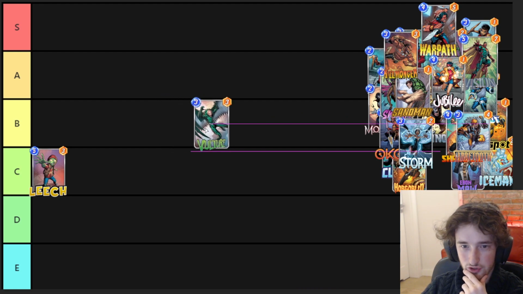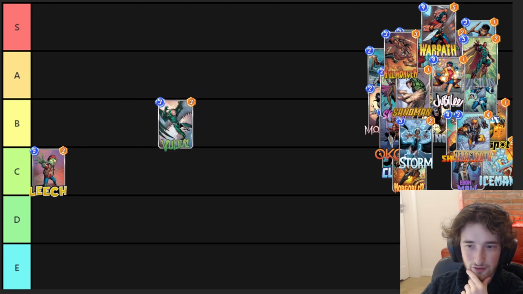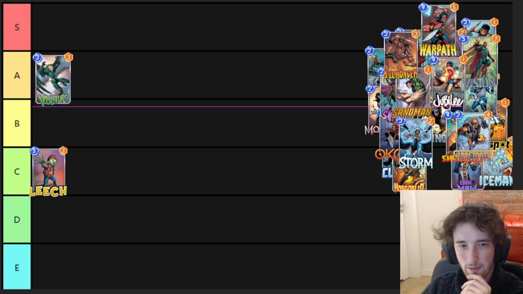Okay, next we have Vulture. +5 strength when you move this card. Actually, I really like Vulture, and I think it's very strong. I was playing Vulture in Pool 3, in some sort of value-based deck with Storm, and you can use Iron Fist on him. I'm going to put Vulture in A tier.